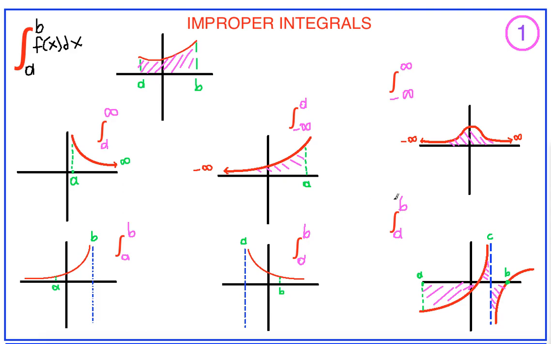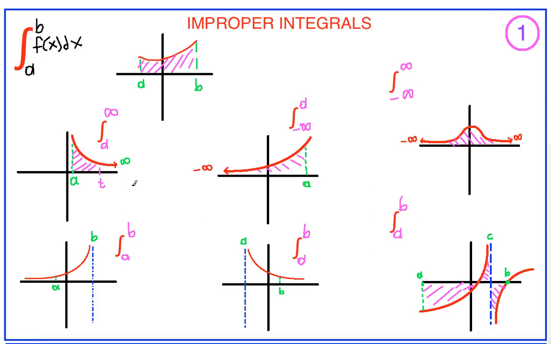So how are we going to handle these types of integrals? What's going to be our approach to calculate these integrals? We're going to see that on the next page more formally, but graphically here, let me explain a bit. From a to positive infinity, we cannot calculate this integral. But from a to t, some value here, I can calculate the area from a to t, right? And if I make t approach positive infinity, I can calculate this integral.